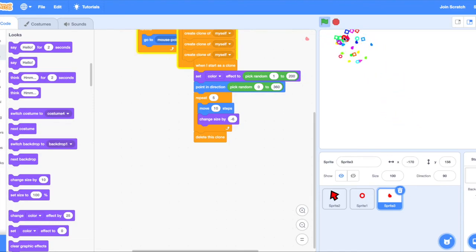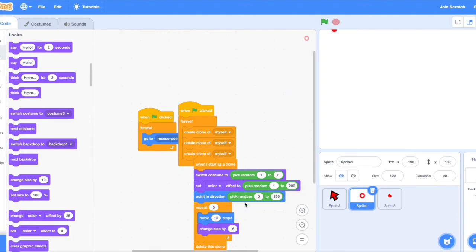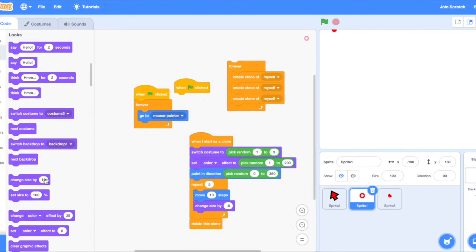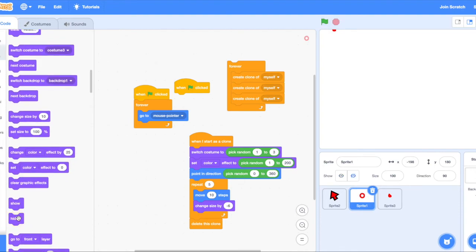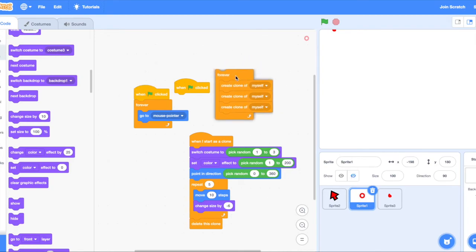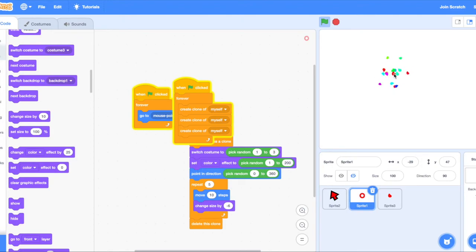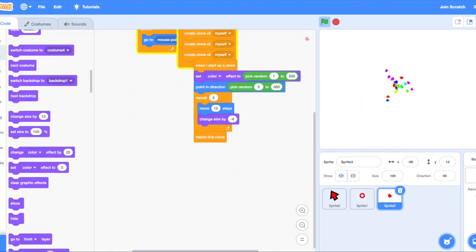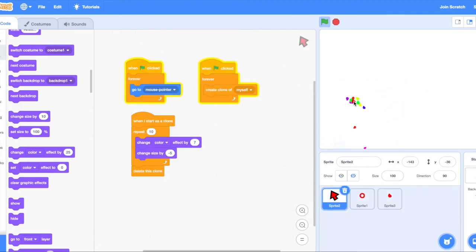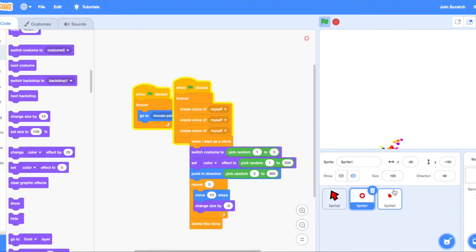But now you have both of them coming off, which is, if we just do this, and hide. I'm not really sure how that glitched, but then for this one, it looks like this. So you could take one of these off. Maybe move 7 steps. But yeah, now you got this, and this.